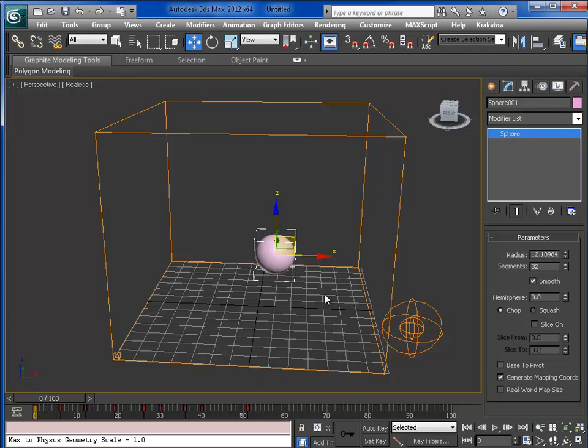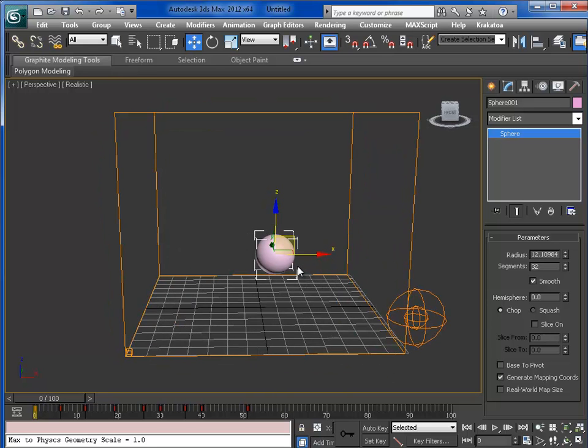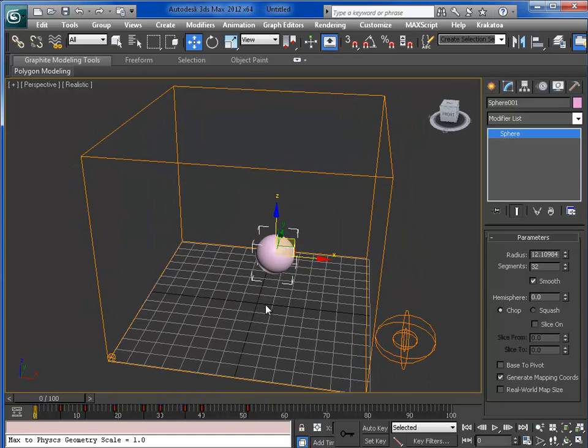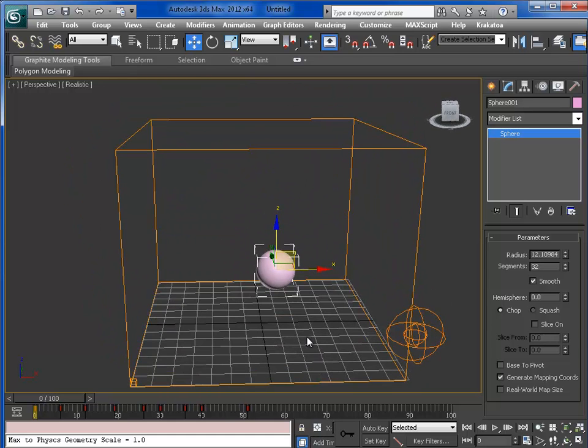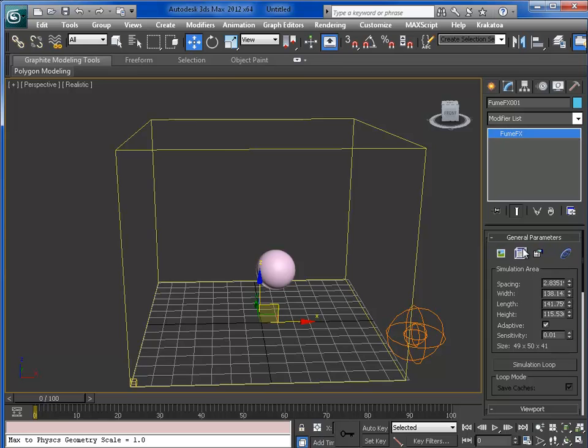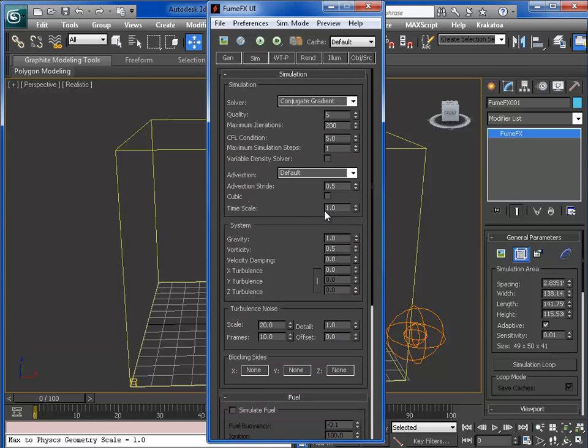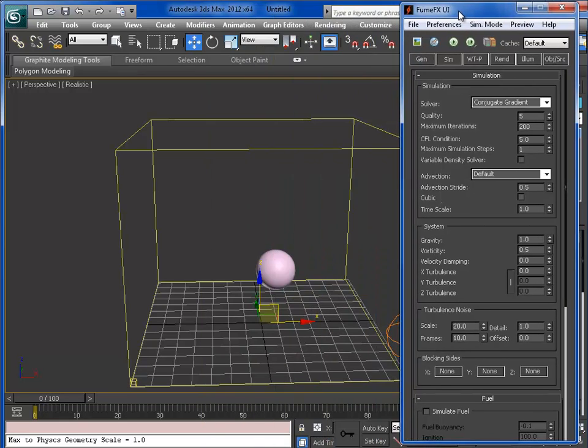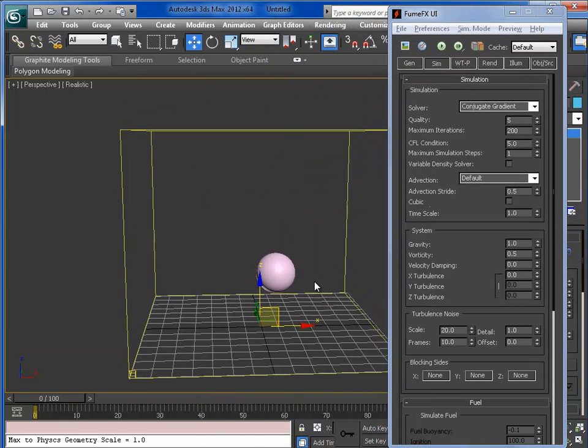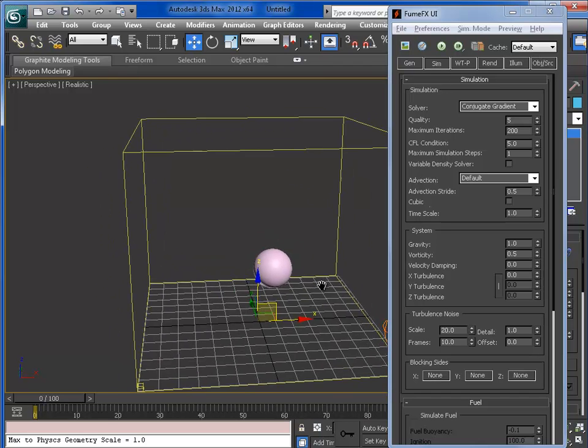So for example, if you make a music animation or something else, and at some time you want to slow down the animation, and then you want to restore it back, and so on. The first thing that comes to your head is that you will need to animate the time scale of the FumeFX. So this is right, but you'll see that if you're using particleflow, you'll need one more step.